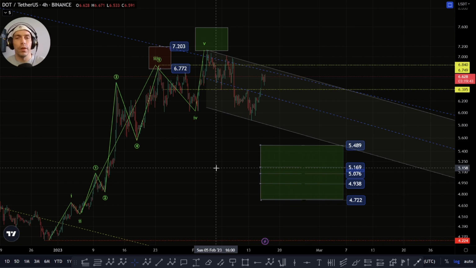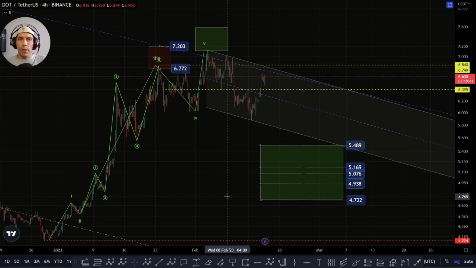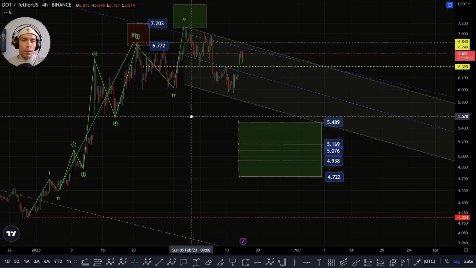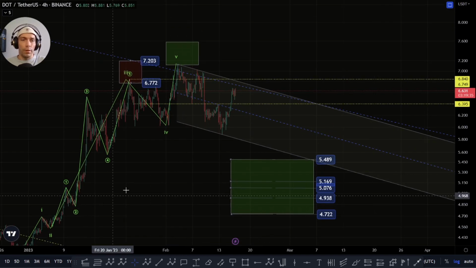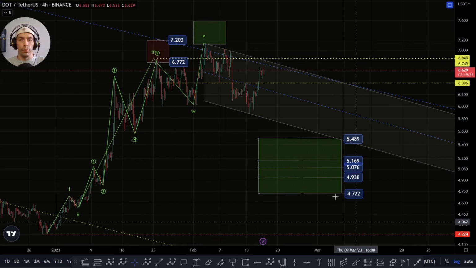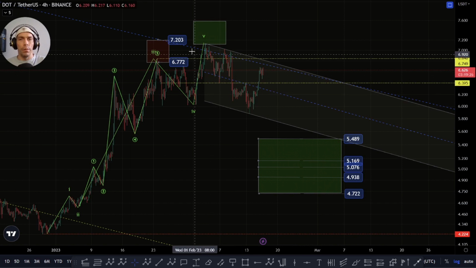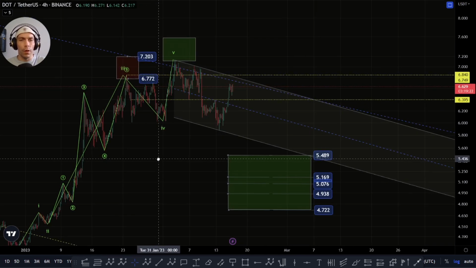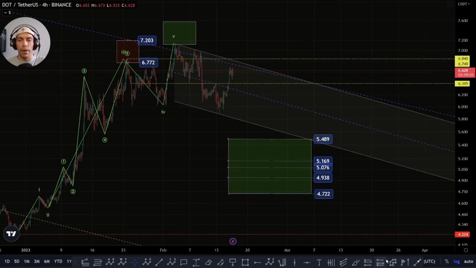Okay, so let's get into it. There were a few ways we're looking at this, and potentially this is my favorite option at the moment. The problem is we still need to be a little bit cautious about this shape here. We are looking for potential to still break down, but for the most part we can argue we have a 5-wave structure here.